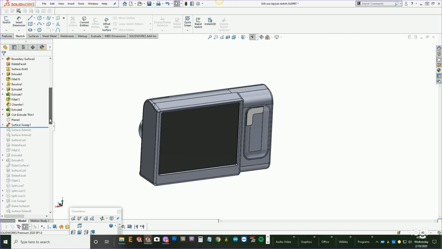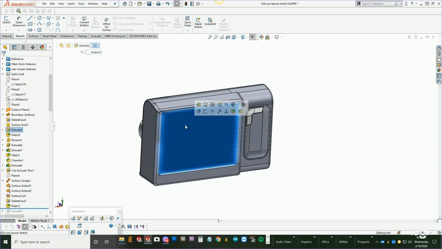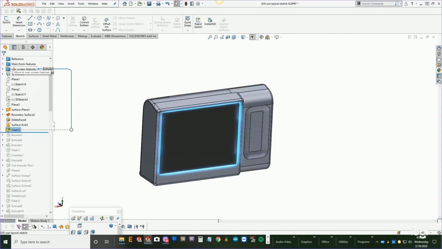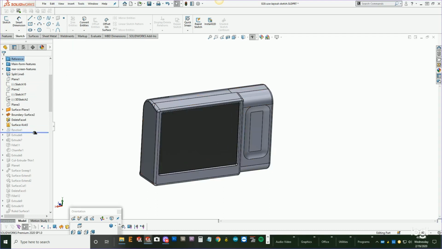And I'm starting to just detail those buttons like so. You know, I noticed, and this is part of the process too, that this screen inset really should be up into the rear screen features. So what I'm going to do right while I'm here, I'm just going to take that and drag it into this folder. And so when I'm moving it up in the tree, it just makes more sense for it to be up there. So if you can see, I roll back. Now I've included that with it. And there's probably a fillet there too that I'll put into that area. Okay. Continue to roll down.